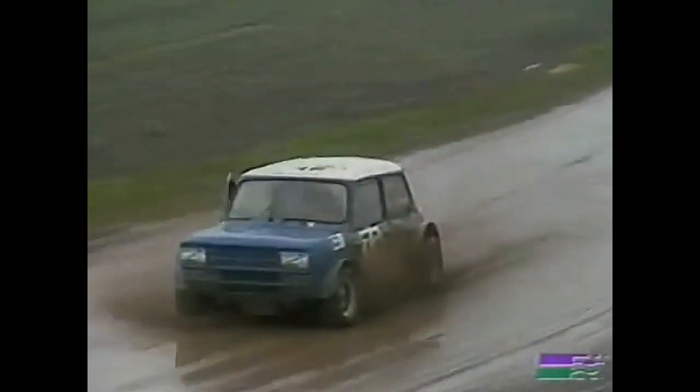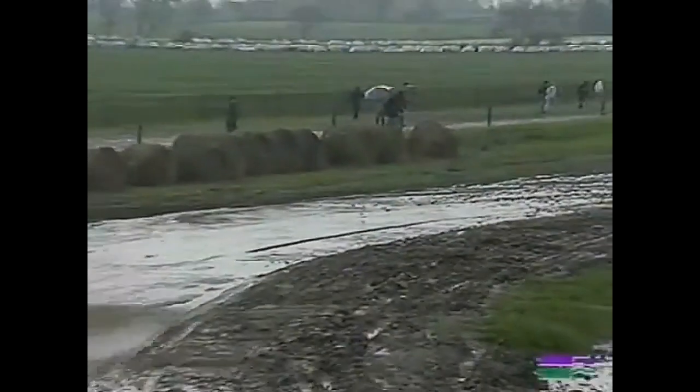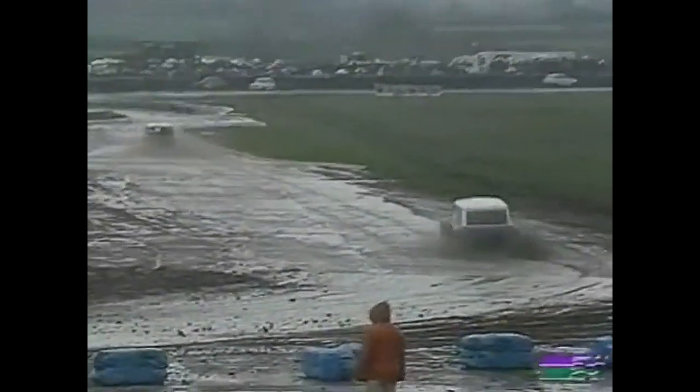Yes, I wonder if he'll actually look forward to that prospect, Billy. And there is 73 Russ Reader. Now where is Andrew Johnson? Andrew Johnson was closing on Russ Reader before. Russ Reader still has a lap and a bit to go, and again that door opening, and where is Johnson? There is Andrew Johnson. Now, can Andrew Johnson do anything about catching Reader? Can he in fact see Reader in front of him? I think actually Andrew Johnson's got the same visibility problem. He almost didn't make the corner there at Chequers.